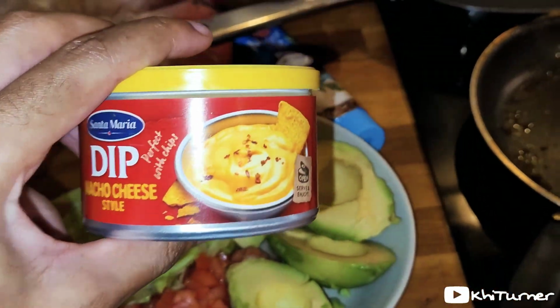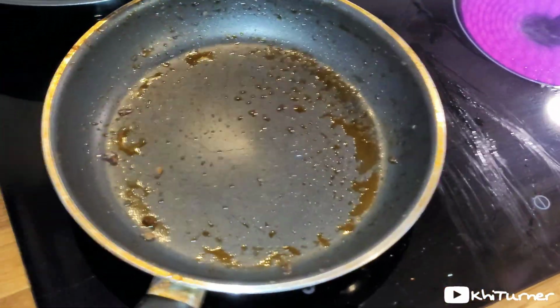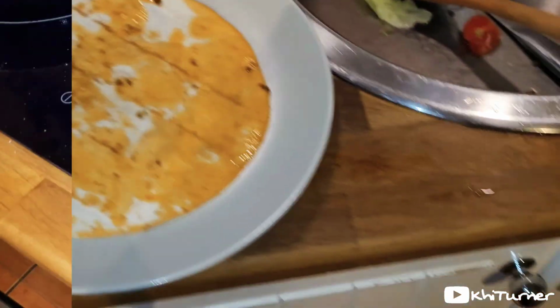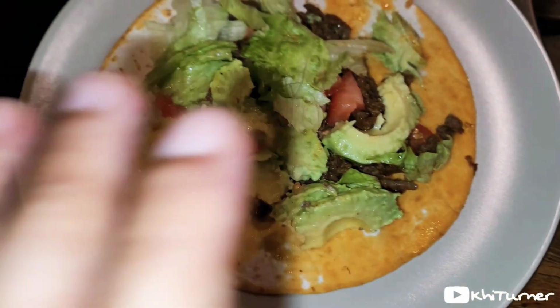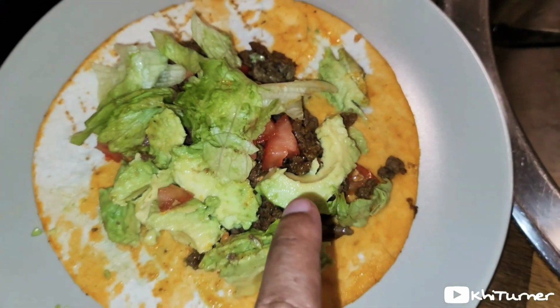You wanna get your taco fixings and you wanna put them on there on the dry tortilla. Well, the one you just cooked. So start off with the ground beef and you put a small amount of ingredients. That's the secret. Keeping that heat on, it should be getting a little hot there. This is about the amount of ingredients you want to have. See, you got the ground beef on there, a couple tomatoes, and the lettuce, and then the avocado on there.